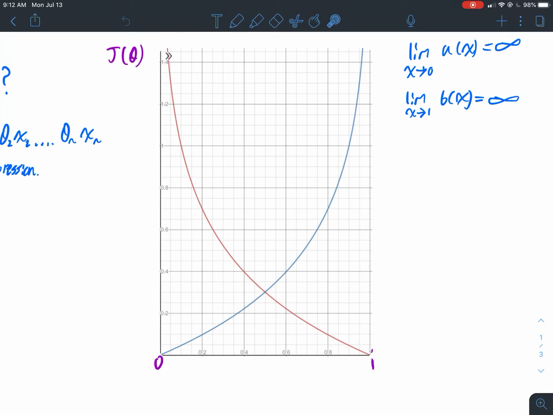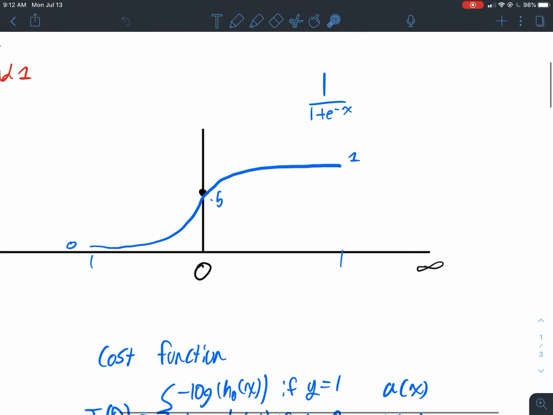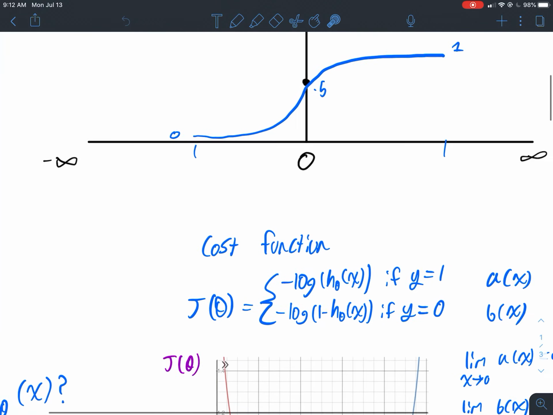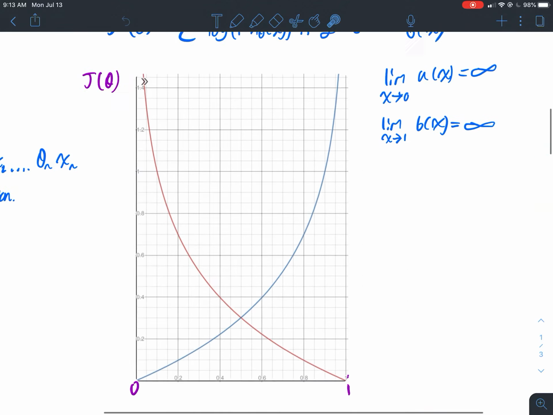So it's a little bit different than the mean squared error that you see in linear regression, but this is actually a very effective way of calculating cost. So what's your h of x? Well, this is just the linear regression thing we talked about earlier. So the weights that your model is actually adjusting are in this h of x, which we plug in here. That's where the weights are that are being adjusted. So we want negative cases to have very negative values. We want positive cases to have very large values.